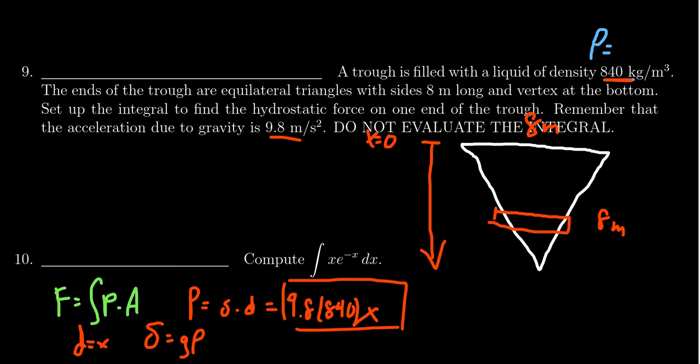Now in terms of area, how do we deal with the area? This is actually the hard part of the problem. Well, we have a rectangle over here, which is our cross section. Its width is going to be a dx. Its length is going to be a length L. That's kind of the hard part here. Area will be length times dx. This is typically the hard part of a hydrostatic force problem because the cross sections are always rectangles. And the thickness will always be a dx or dy, depending on what you name the variable. So how do we describe L right here?